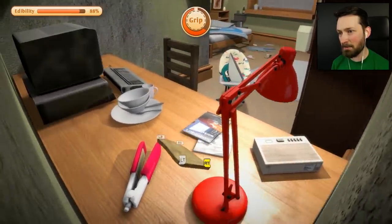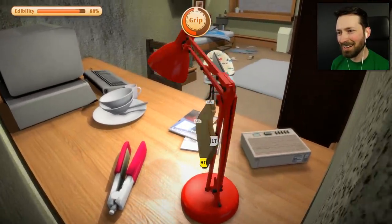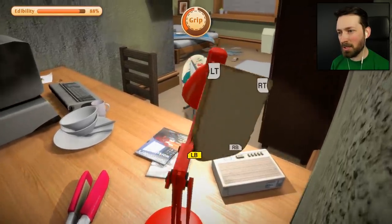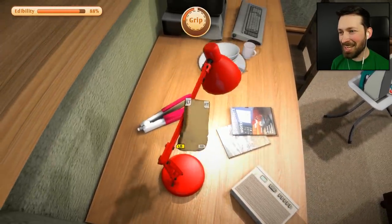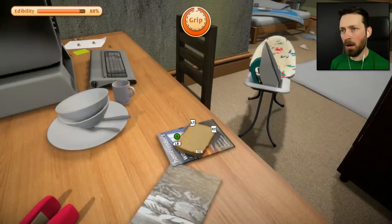Oh, okay. Yep, come on. What am I grabbing onto right now? Doesn't look like much. Come on. There we go. Good. Now come down here. I'm gonna keep wrestling you. This is the strongest table lamp ever made. Come on. Oh, that might come in handy.